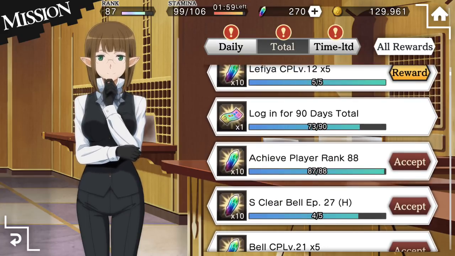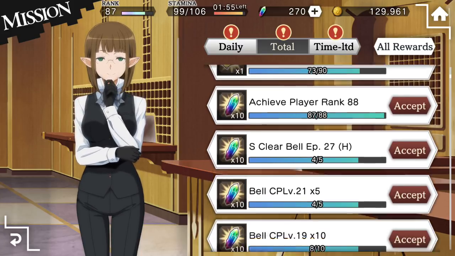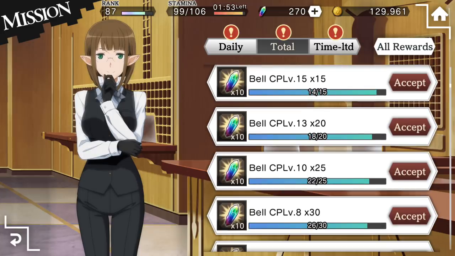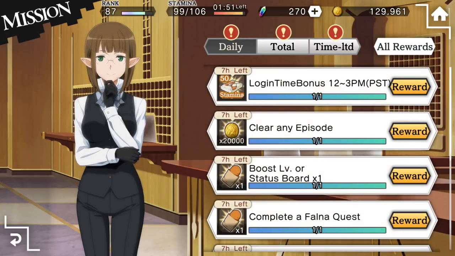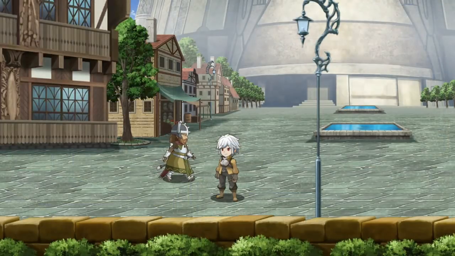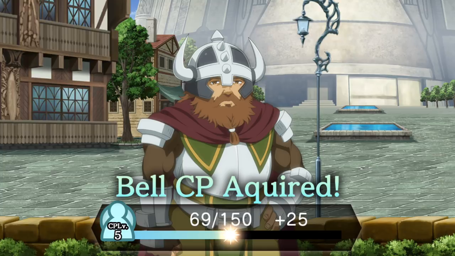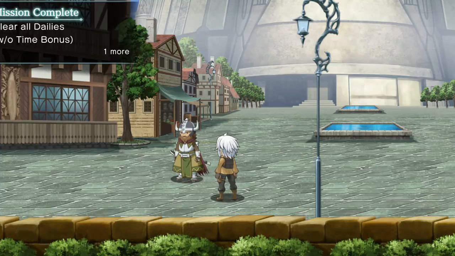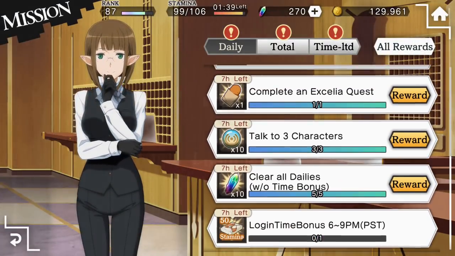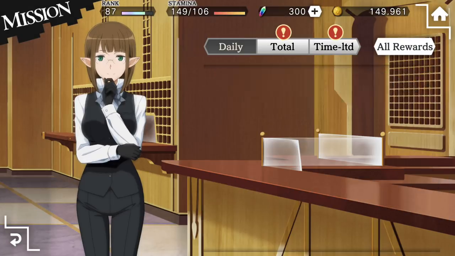You get a 4-star ticket every single 30 login days, which is excellent. You get Iris just for ranking up, you get Iris for leveling up CP levels. So like the daily missions, as you can see here, I did most of them, so I just need to talk to one more character. Come here, fatty. There you go. All right, stop talking to me. Now you just literally pick it up and then that's it. And then you just get a bunch of Iris.